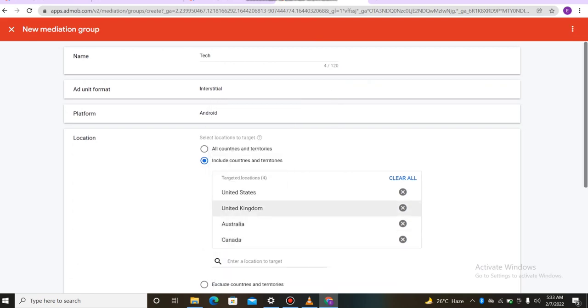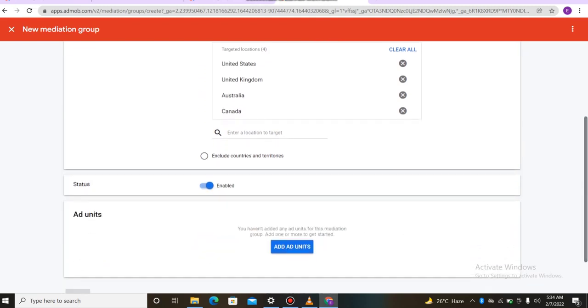So these countries really pay high, that's why I'm targeting them. If you are lucky, you can be getting ads from these four countries in your app. Then you should be making some cool cash for yourself, because any ads coming from these countries, just know that it's a good app, it's a good ad. You're getting good pay from it. So once you've done that, let me just scroll down.